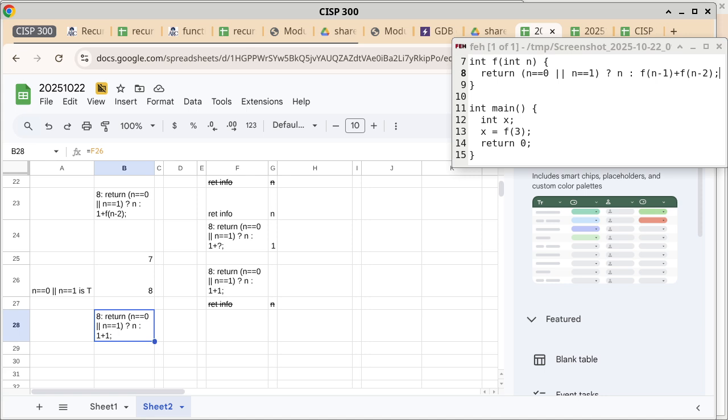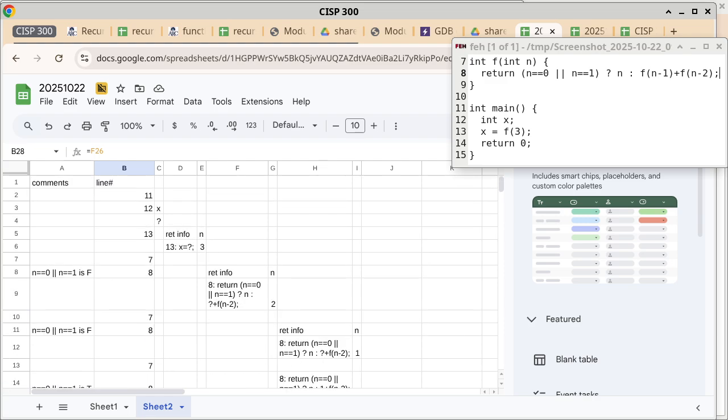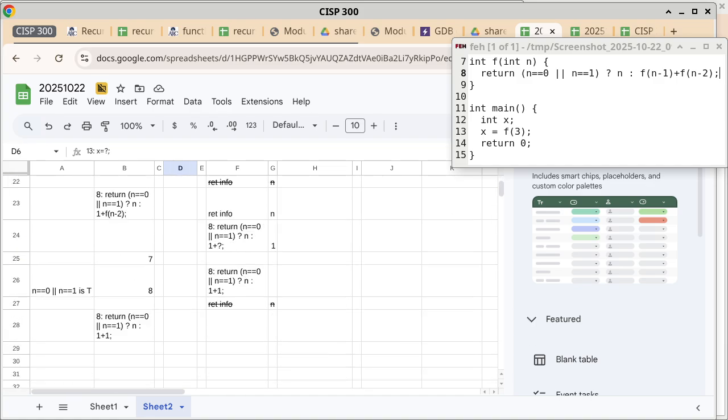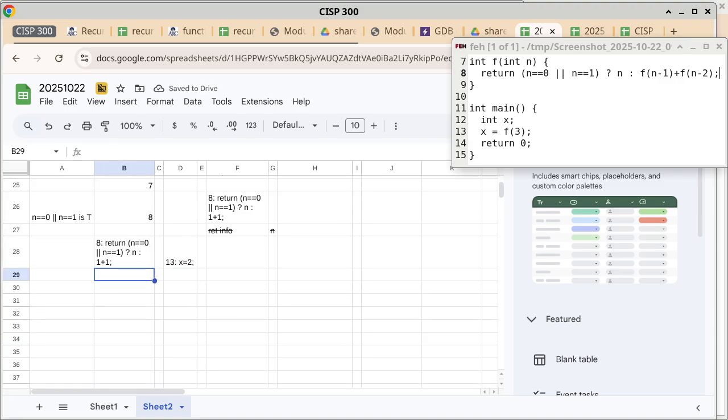The same boring stuff again, right? Look up the rightmost column that is labeled return info, and there's only one left, which is column D. Okay, copy and paste it, and then replace the question mark with the return value, which is 2 this time. Okay, done. And now we skip a row, okay, and remind ourselves when we get back to line 13, this is what is left of line 13 to do. And then we do the same thing, deallocate the two columns, return info and n. They both need to be deallocated at this point.